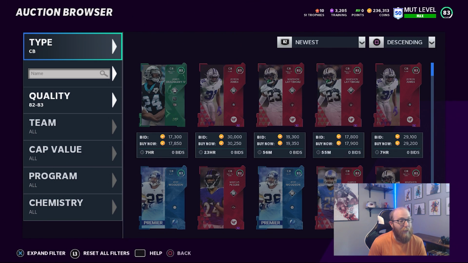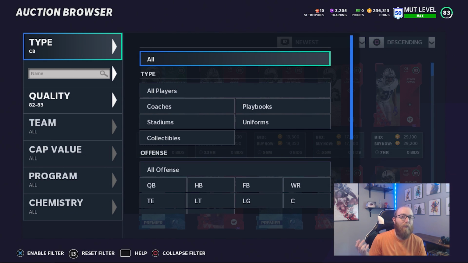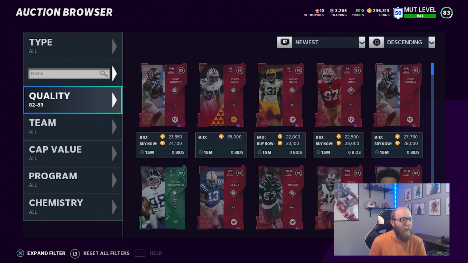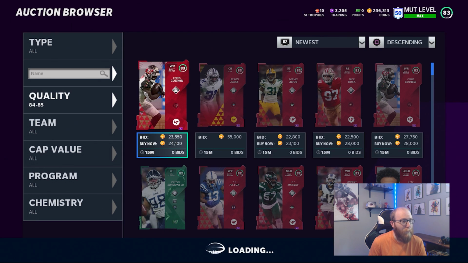What's really cool about the app too, you could do an 84 to 85 halfback, and then immediately go to an 80, 81 quarterback. You can just keep switching back and forth, and it saves your filters. It's super good. Like, too good, I think. I don't know. It's really good, though.